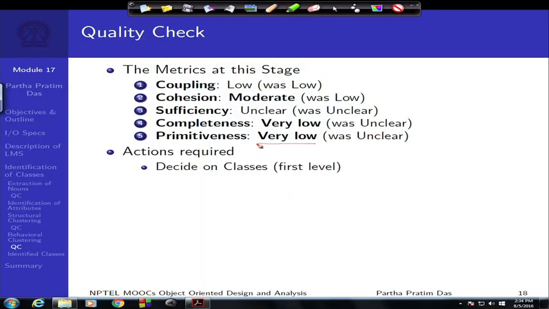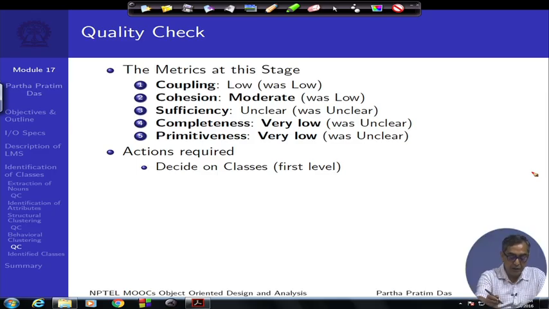As we have done that, we have started seeing that certain things are key, certain are less key. So we also have an early sense of primitiveness coming in, as to which concepts are completely on their own and which are defined in terms of others. Given this, we can take the last step. You can see that I have shown three stages, starting with the extraction of nouns. As we apply more considerations, revisit and refine, the whole purpose of this refinement is to keep improving the quality metrics, which we are being able to do.